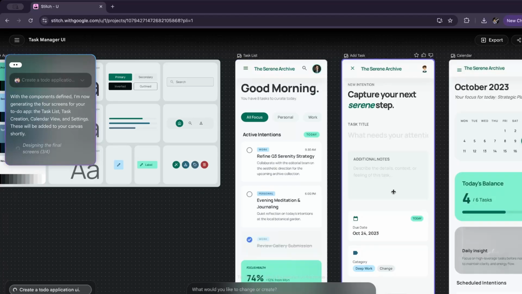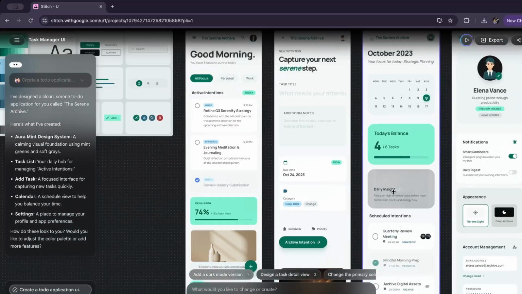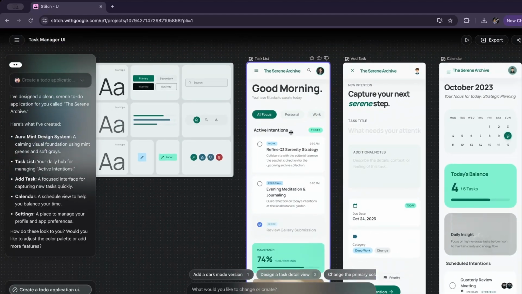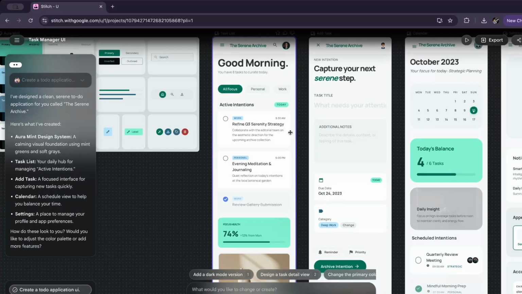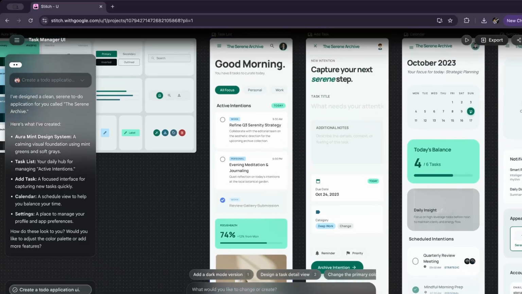So we have our UI, so stunning, so many things, so many designs. We have so many things now at our hand. Okay, what are we going to generate here? Oh, let me do one thing. I'm not going to spend too much of my tokens here.